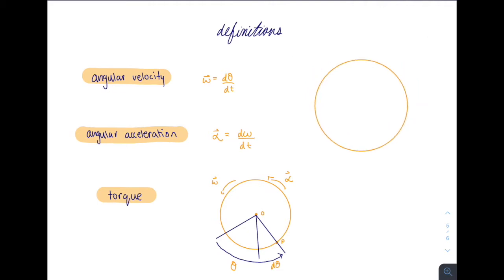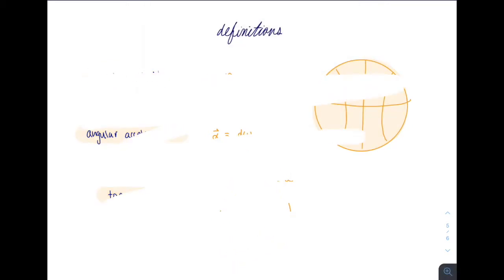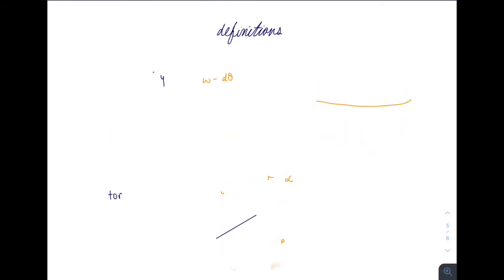Angular acceleration is extremely useful in the game of basketball because it can allow an attacker to spin around a defender and get to the basket or pass to another teammate. The higher the angular acceleration, the faster the spin, and the faster the player can get around to the defender.